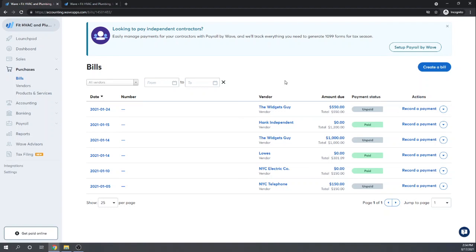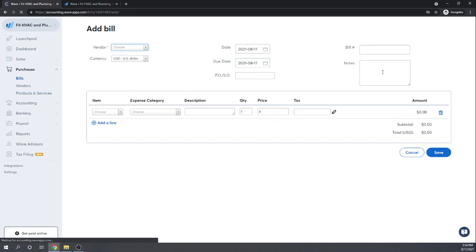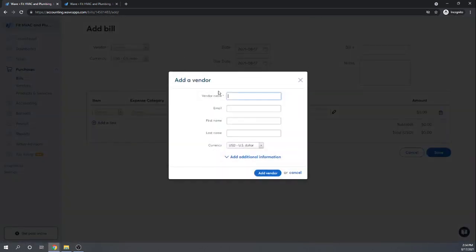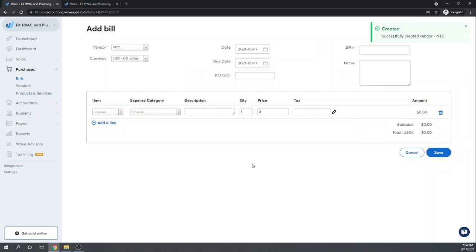Okay, another item for the family bowling bathroom is a $200 permit on January 5th. So let's create a bill. We're going to have a new vendor here. We need a permit, so I'm just going to call it New York City. And the date was January 5th.